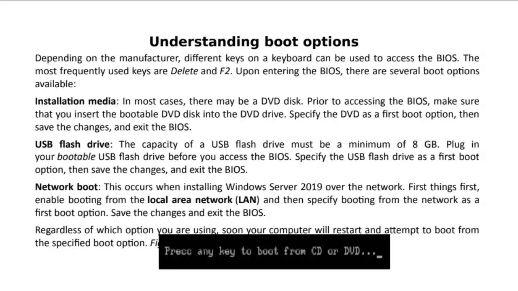Understanding boot options. We have different options to boot from. You can use installation media, the DVD, or you can use a USB flash drive, or you can boot from the network. If your computer is connected to the network, you can boot the operating system from the network, but it will be slower.